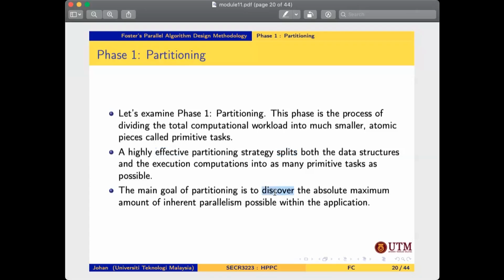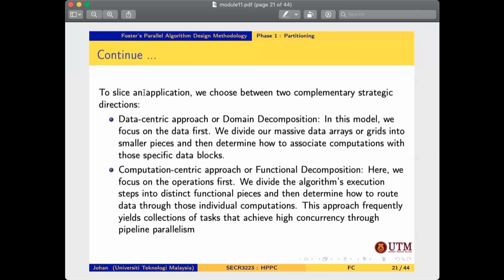To slice an application, we choose between 2 complementary strategies. First, the data-centric approach, also called domain decomposition. The next one is the computation-centric approach, or functional decomposition.